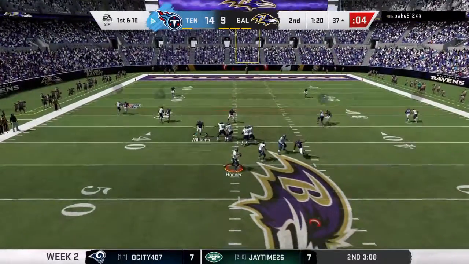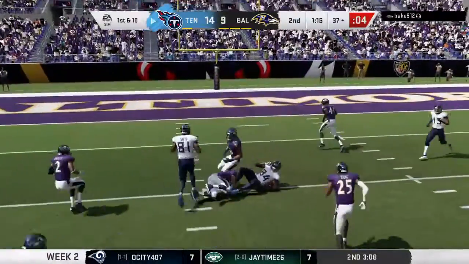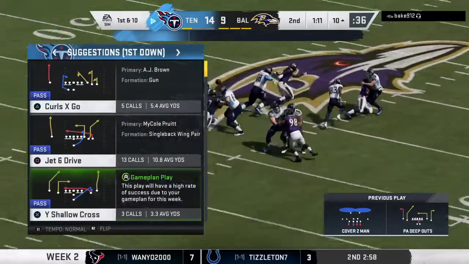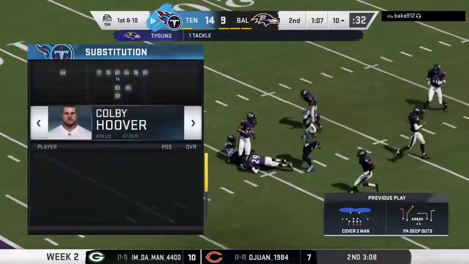Ready? Back to throw. Hoover. Oh, he got position on him, and he pulls it in. And he's taken down, but not before reaching the 10-yard line. A very solid gain of 27.